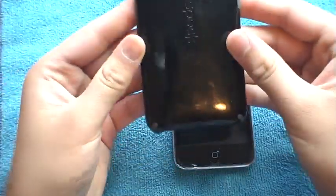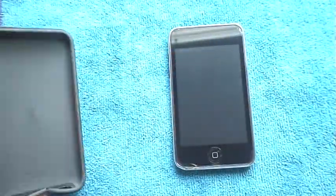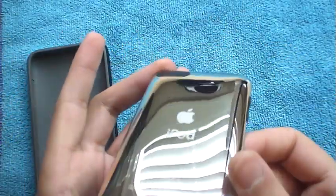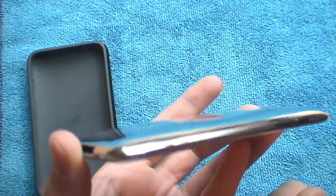As you guys will be able to tell, I've been using it a lot. The reason I stopped using it is because it broke right here — the case didn't break, it's just the rubberized part outside. But ever since I've had it, I've never gotten any scratches on my iPod. It's like brand new.